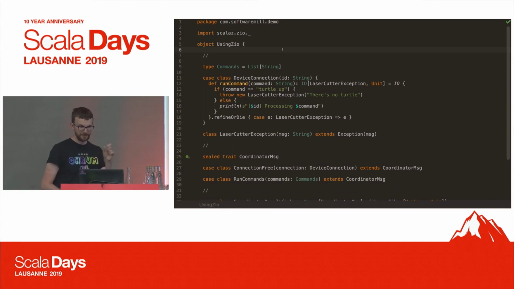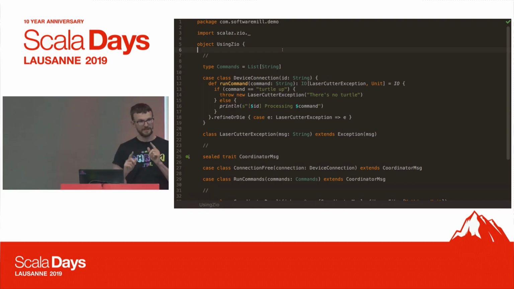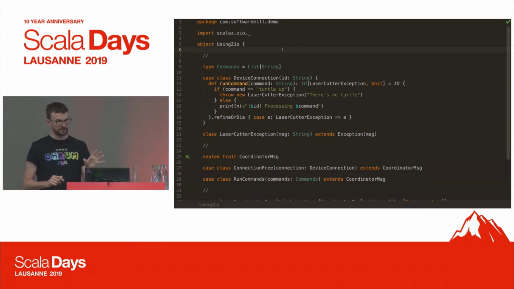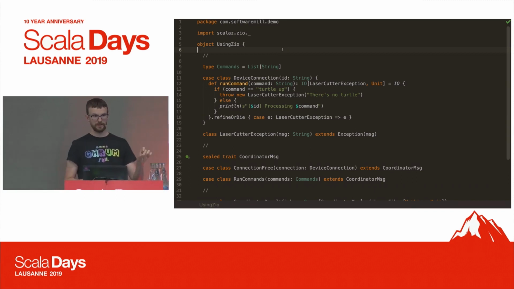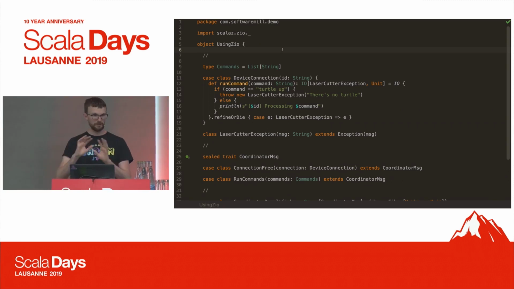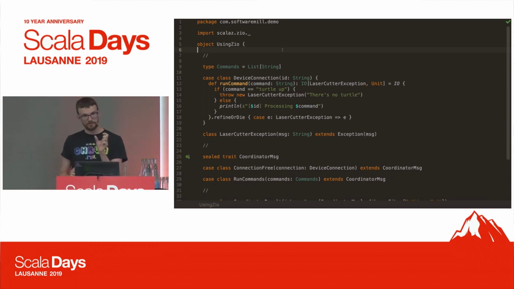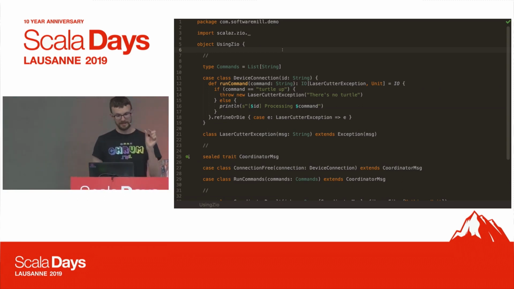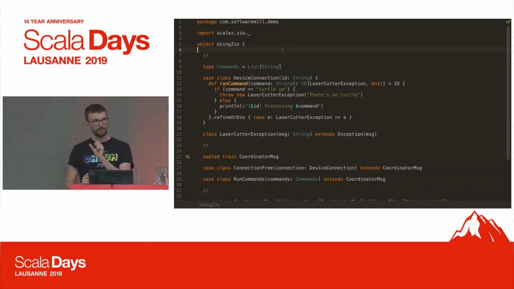Despite the title saying that I will compare both Monix and ZIO, that would take too much time, so I decided only to do ZIO. However, in the scope of this example, the code using ZIO and the code using Monix would be almost identical. You would have to switch IO to Task, and it will be more or less the same. The important difference between ZIO code and Monix code is that in ZIO, errors are also typed, and in Monix not. I will show you exactly where that place is, so that you know the difference between Monix and ZIO in the scope of this example, right? There are many more differences, but in this example, that's the one that would be actually visible.